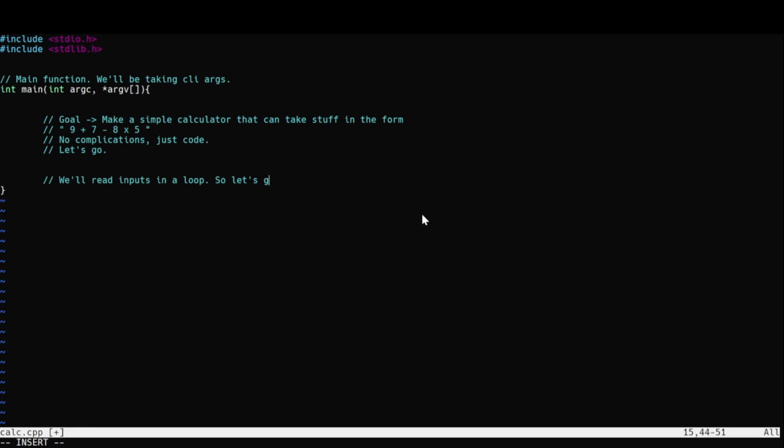We'll read inputs in a loop, so let's get a loop. We're accepting CLI inputs in the form calc.exe 4 plus 5 minus 9, or we could do 4 plus 5 minus 9, but we'll just stick to the one with spaces.